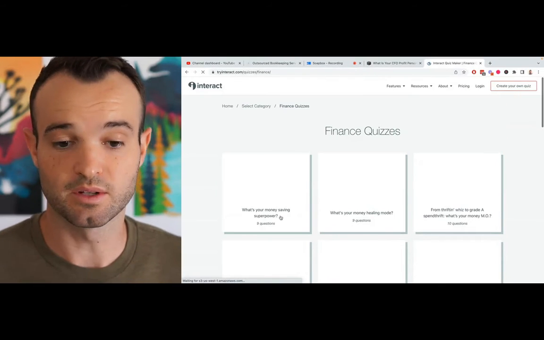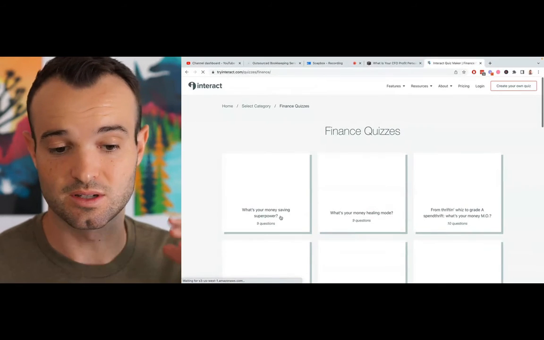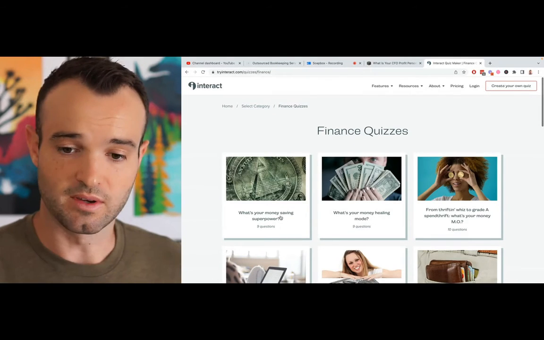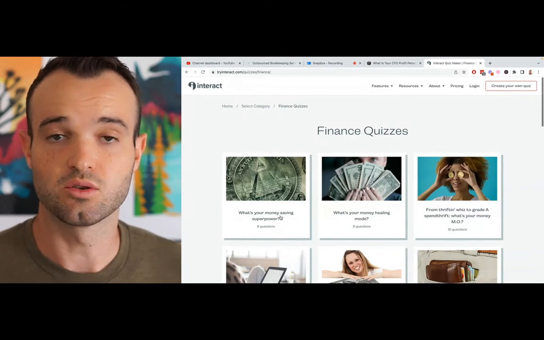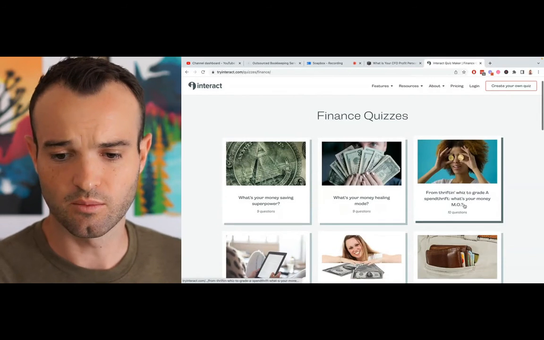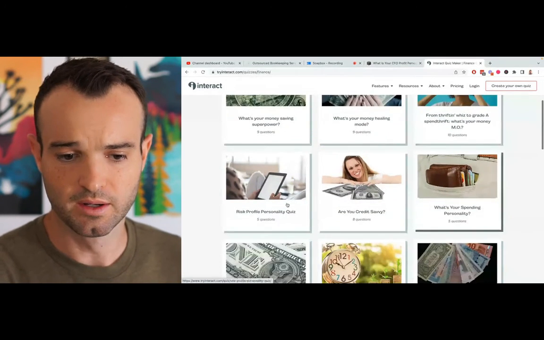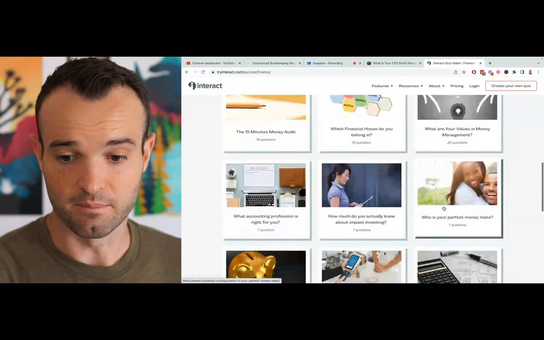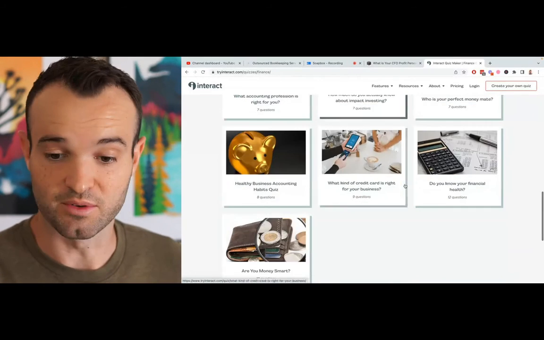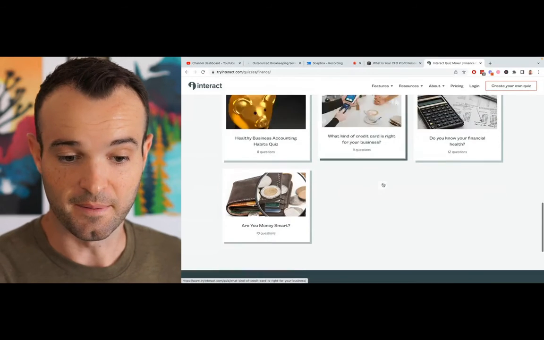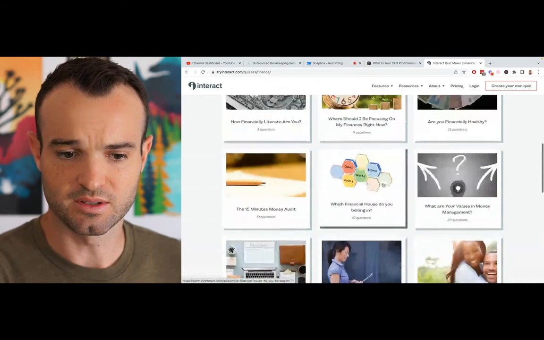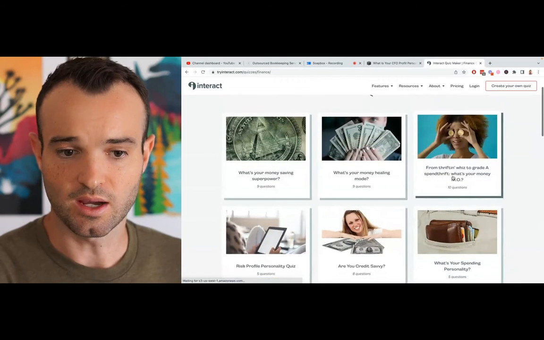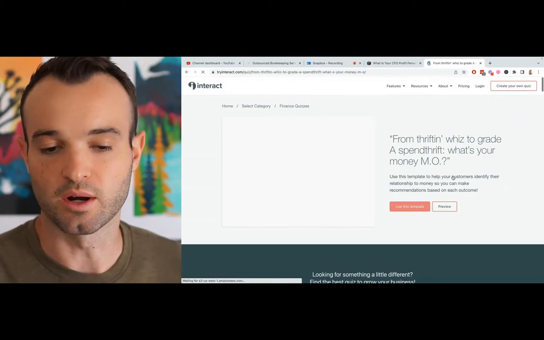So these are templates that are already written by experts, designed to convert at the highest possible value in terms of getting the most people who take the quiz to opt in. What's your money MO? That's a good one. Risk profile, spending personality, perfect money mate if you have the cross there. So these are all really great templates that you can just pop into the builder and edit from there. Let me just show you real quick what that looks like.